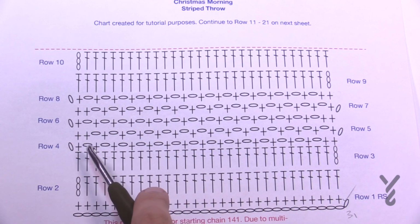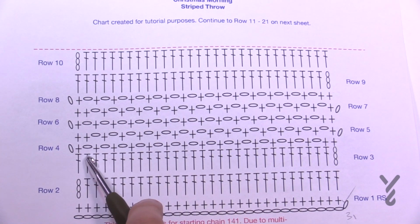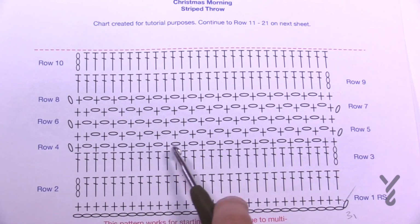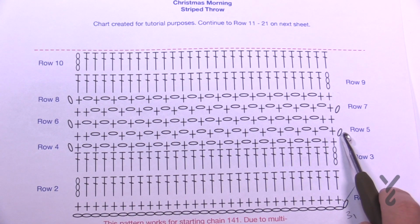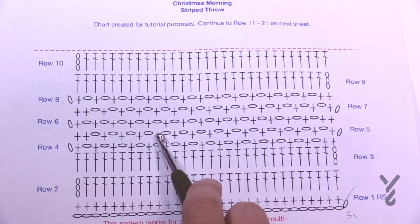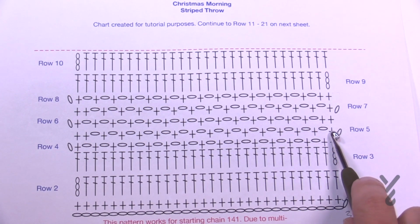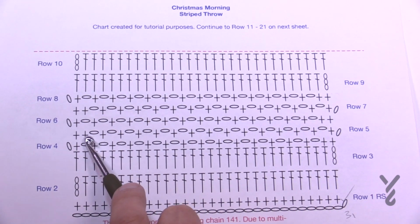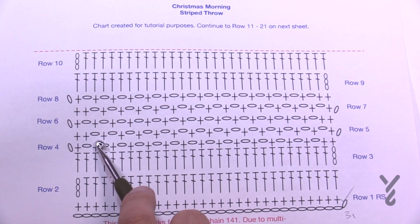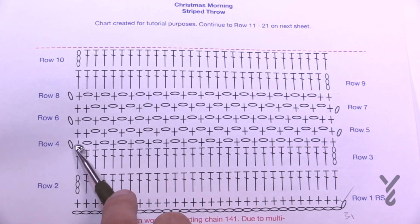So as we move to number 4, what we're doing is that we're creating these spaces. So we're single crocheting the first one, skipping a stitch, single crochet the next, and you do that all the way across. Keep in note that there's 2 single crochets in a row at the end. Then you're going to move on to row number 5. It's exactly what you just did, but you're just putting a single crochet in the chain 1 spaces. So single crochet, chain 1 to skip 1, and then continue, and remember that there's 2 single crochets left at the end. So one's in the chain 1 space, one is in the last double single crochet.